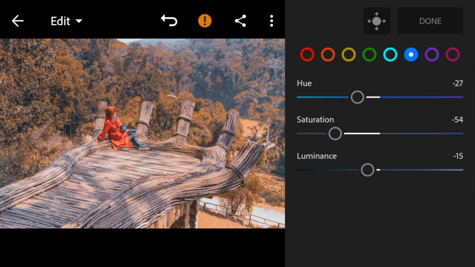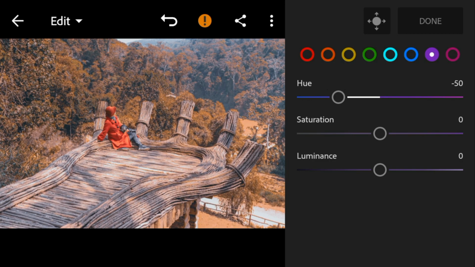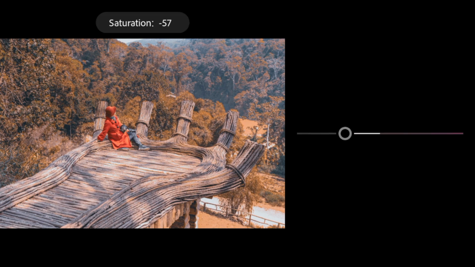Go to Purple, adjust the hue to -50. Saturation to -100. Go to Magenta, adjust the saturation to -100.